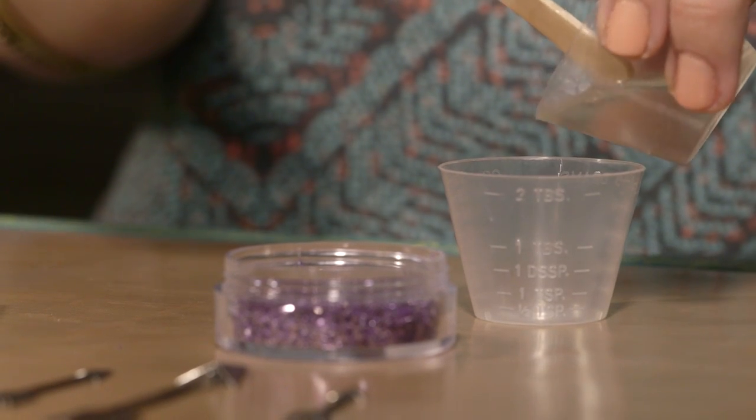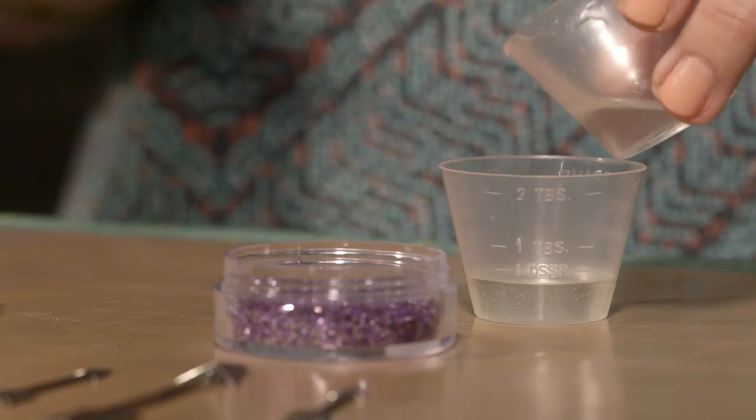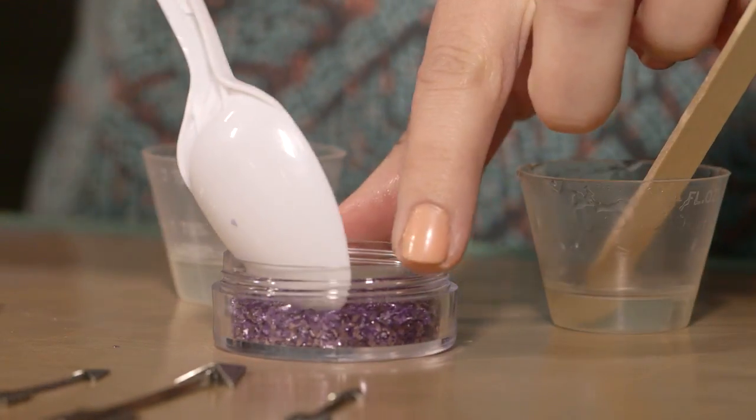Begin by preparing your resin, then pour half the resin into the other cup. Add about a teaspoon of glitter directly to one of the cups and mix it all together.